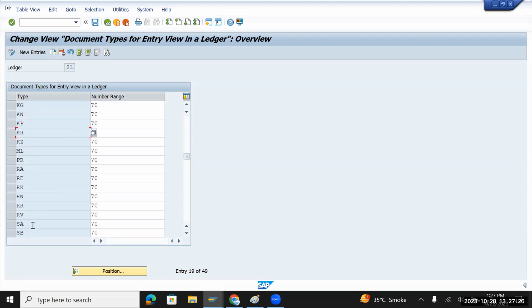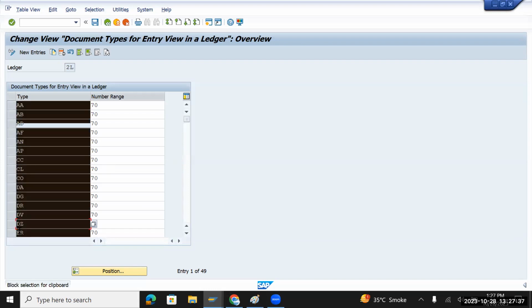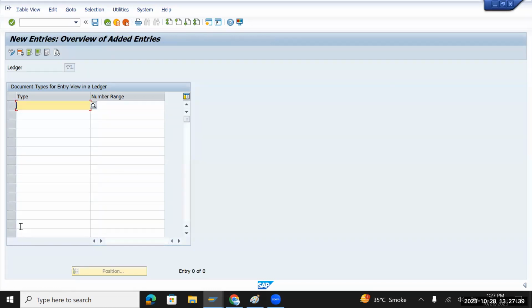These are the widely used document types which only need to be configured, but I am giving everything. 75. Save this.